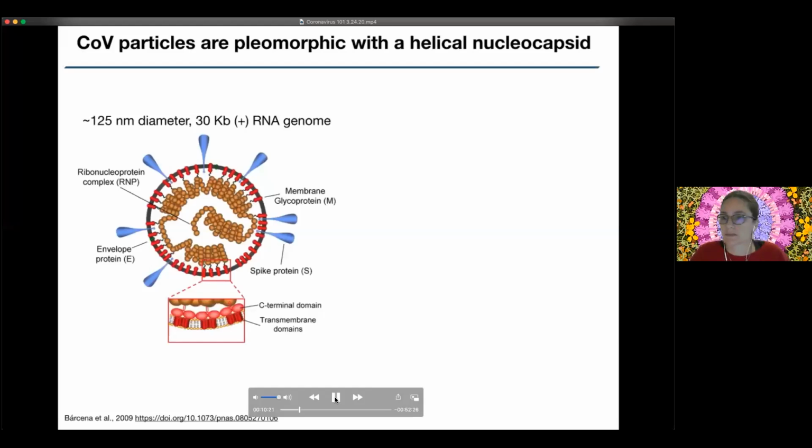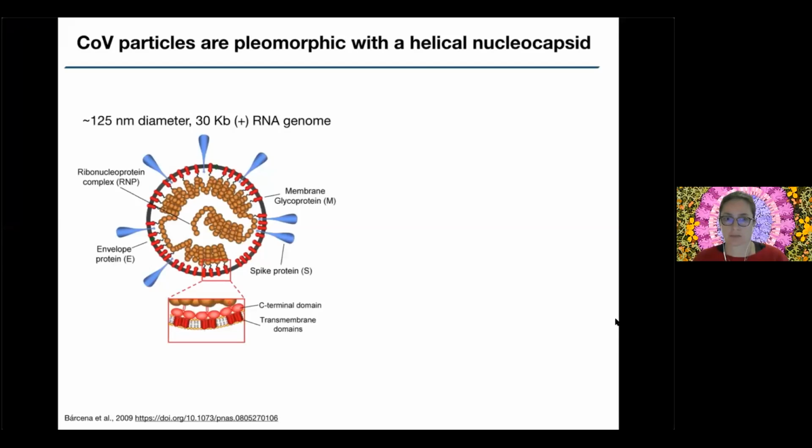All right, starting with the structure of the viral particle and entry, we know that coronaviral particles are pleomorphic. That means they don't really have a defined structure. They've been looked at by cryo-electron tomography to confirm this. They also have what's called a helical nucleocapsid. So looking at the structure of the virus, I'm showing you here on the left, the nucleocapsid, which is shown in the center in brown, basically refers to the genome, which is a 30 kilobase, huge for an RNA virus, huge genome, 30 kilobase genome of RNA that is of positive sense or plus sense.